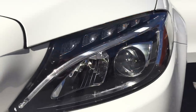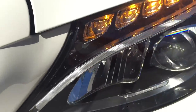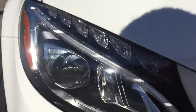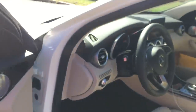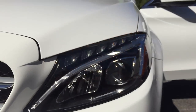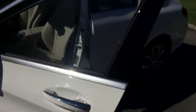I talked about the headlamps briefly, but overall they have a very nice design. I actually think Mercedes-Benz has one of the best headlight designs in the business right now. It used to be Audi, but if you've seen the new S-Class coupe with the Swarovski crystals, you know what I mean. The headlights are just amazing. And if you turn off the lights, like I'll just do now real quick, the daytime running lights become a little bit brighter. Maybe you can notice that now. It's still flashing, sorry about that. That's because I'm recording in 60 frames per second. But we'll go ahead and hop on in.